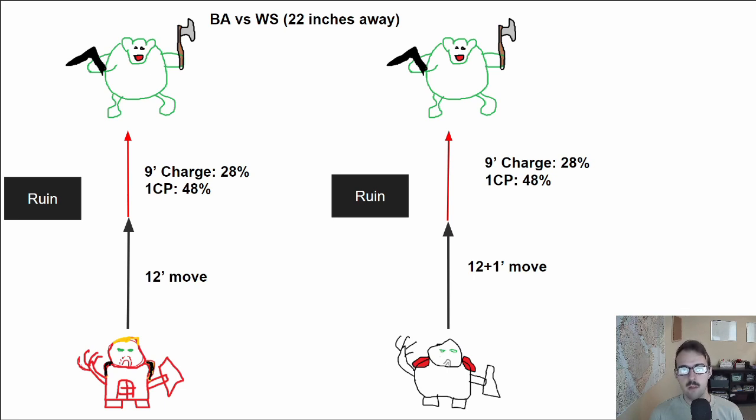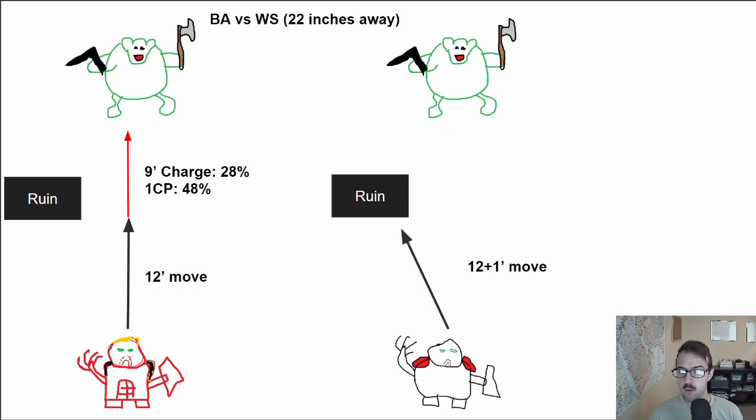whereas the Blood Angels player had to actually move towards the shark with the intention of already charging him, where the White Scars does not. So if you're the White Scars player and you see that this charge is a low percentage that you don't think is worth the risk, you can just move behind a ruin. So the White Scars have the advantage of knowing what some of their rolls are, one of those 3d6s, before they even need to make the choice of charging. So they have this information advantage over the Blood Angels who are making the same charge.